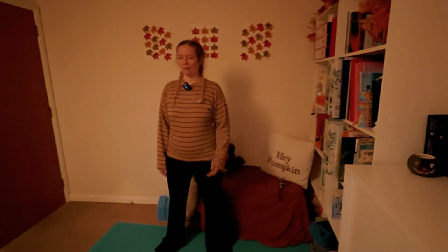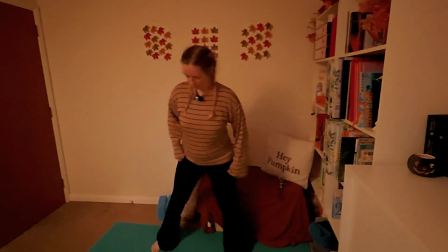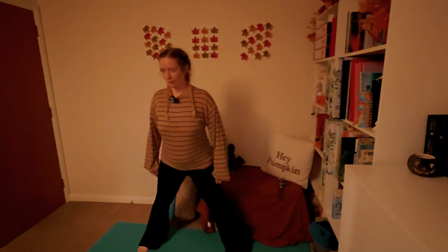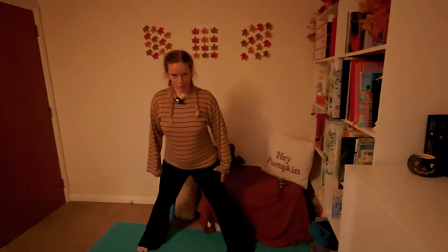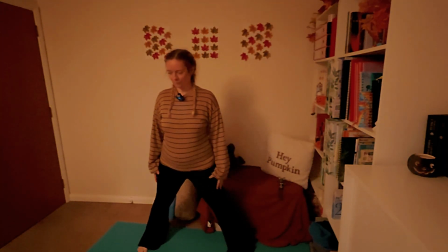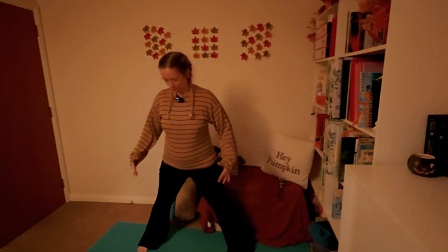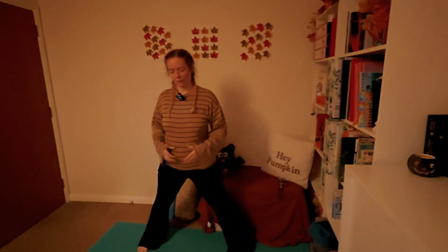We're going to bring our feet out even wider, and we're going to do a nice wide-legged forward fold. So I really like to bring my feet out as wide as I can. My mat is a bit old and it's lost its grip a little bit, so I have to be a little bit careful. But I'm just lifting my toes, spreading them, and almost clawing them a little bit into my mat. I will keep a slight soft bend in my knees, and I just bring my feet so they angle in just slightly. I find this just helps me a little bit with my grip.